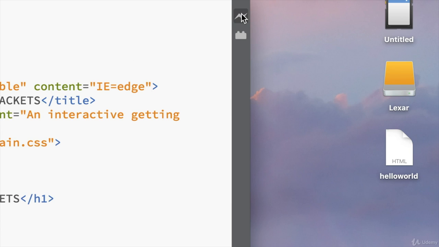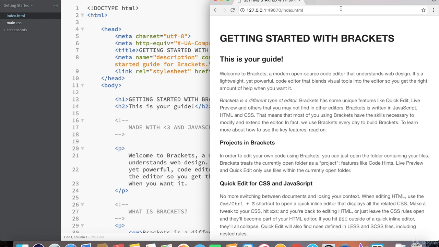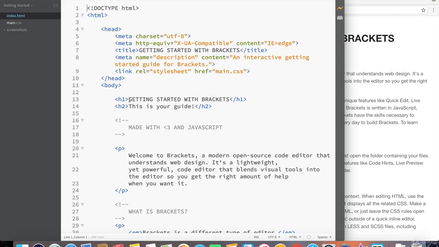After you've done all these three things and launched Brackets, go ahead and click this icon on the top right here called Live Preview. Before you launch Live Preview, it'll give you a little bit of a message saying that this feature is only available on Google Chrome, which is fine. But this is the most unique feature about Brackets. And this is the biggest reason I chose to use it for educational purposes for this course.